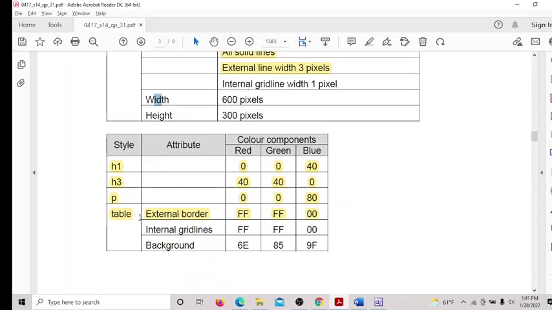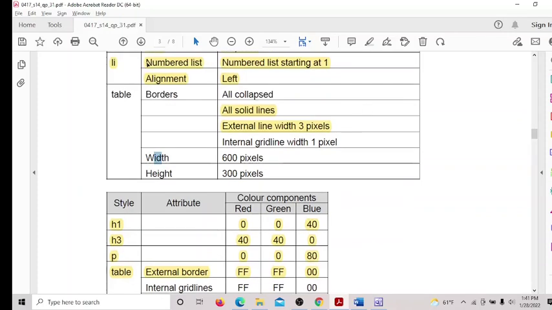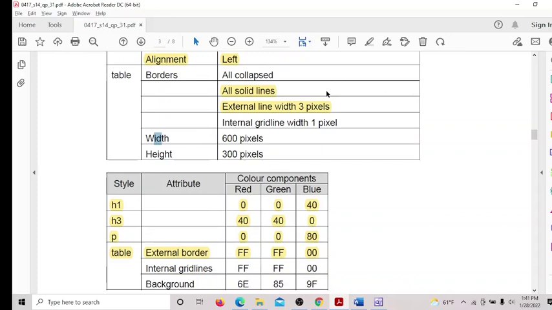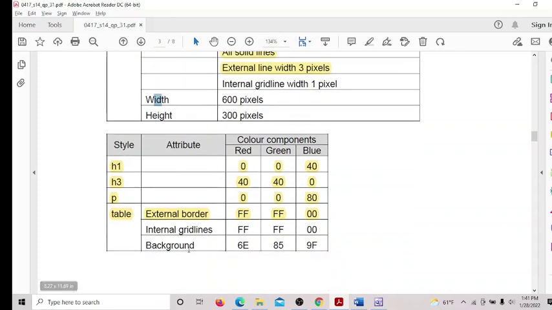Now if you see at the bottom, we have a table, external borders color we got, and a table's background. See, if this is a table, what you see background, this is just a white background it got, right? If we give any color to it, it'll just get like this background color, this one. And internal grid lines color also it got.